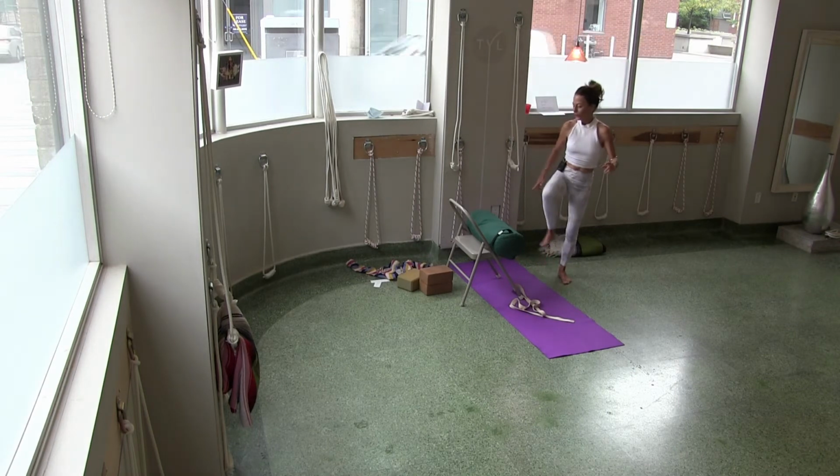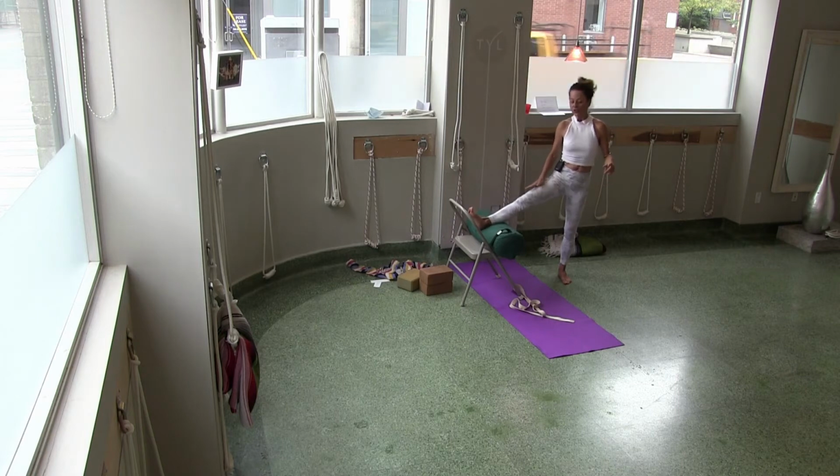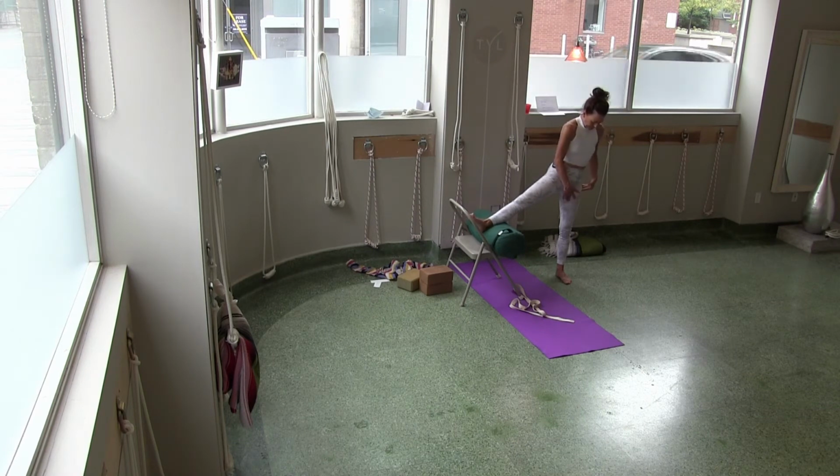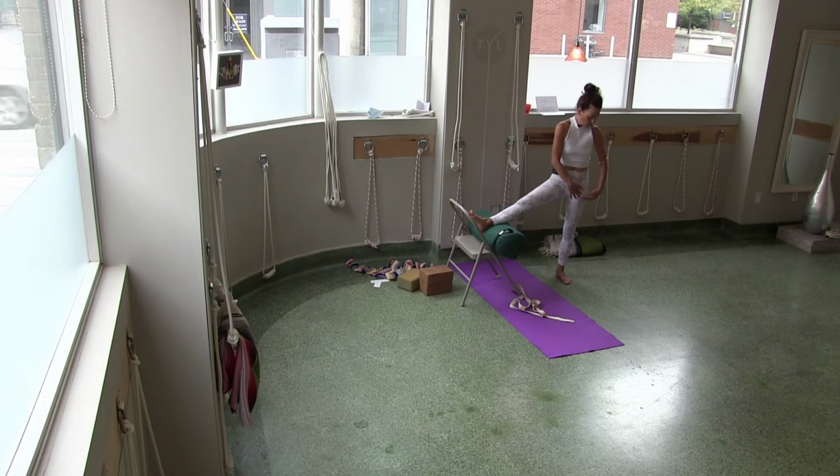Let's take the right foot onto the chair. It can be a stool, a couch, anything. This is just your basic side stretch. And again, look at that left hip. Do your best to stack the hip above the knee above the ankle, and you can see how I rotated around the head of the femur bone.